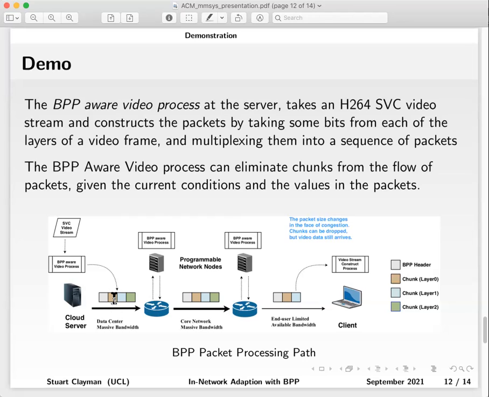And we get this stream of packets with the different layers. It goes through the network. When we get to a BPP aware video process as a network function, if it sees limited bandwidth, it can eliminate the chunks. The packet still gets forwarded, but with less data, and the client will receive the video. And as I said, we'll see that demonstrated clearly when we run the live demo.